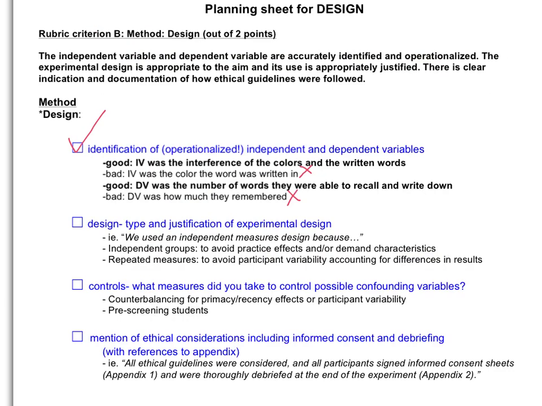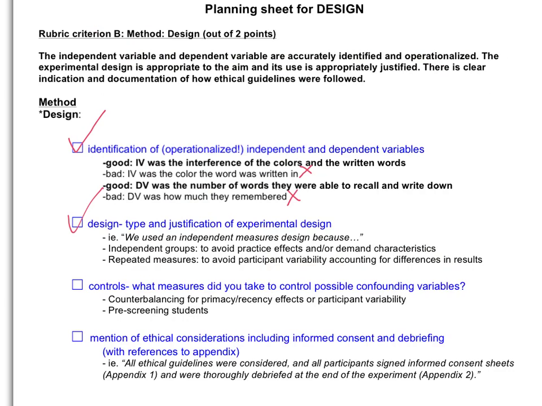And obviously, when you choose repeated measures, you opted out of having 2 different groups tested, and maybe that's because you're testing something like people's ability to read a word written in certain colors. And obviously that would be something with Stroop. You don't want participant variability being the reason why people had different times. You want the color of the words and the interference to be the reason why people have different times. So obviously you want to make it clear depending on what your thing is, okay?